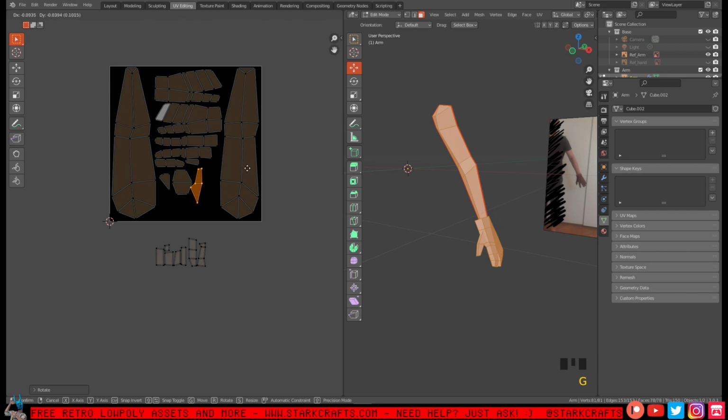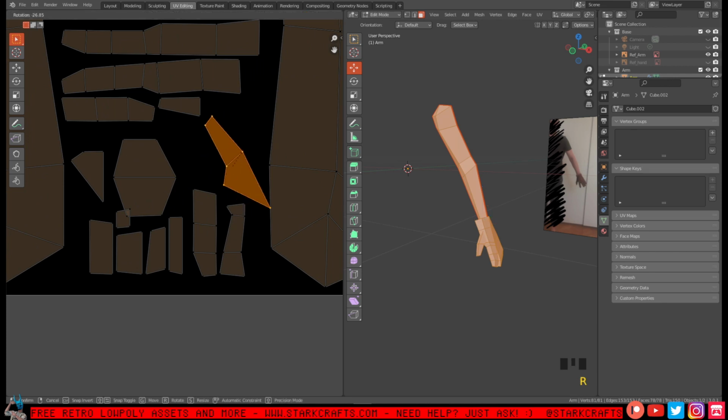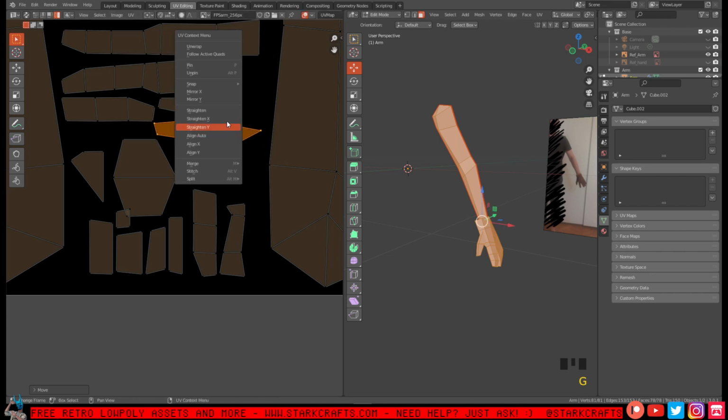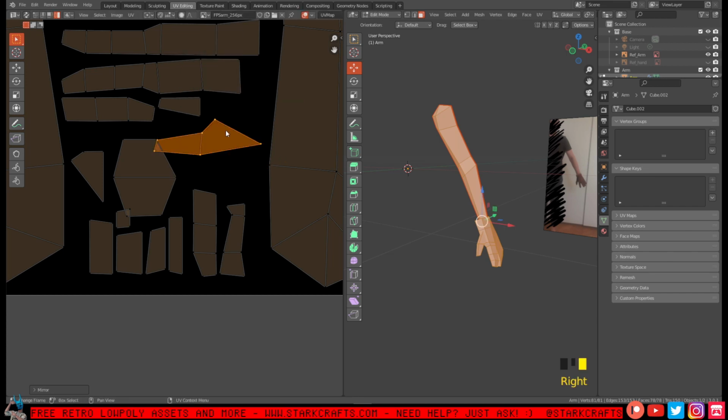So basically, you just have to fiddle around with that and find the right spots for your UVs. And you can always, you know, mirror it.